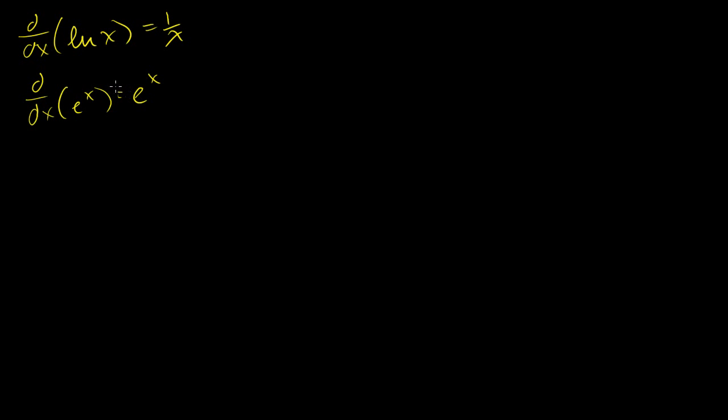In the first version of the videos of the proof of the derivative of the natural log of x, where the first time I proved this was a couple of years ago, and the very next video I proved that the derivative of e to the x is equal to e to the x. I've been charged with making a circular proof. And I'm pretty convinced that my proof wasn't circular.